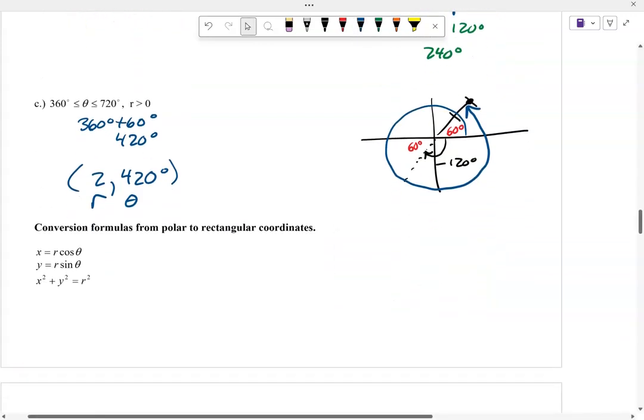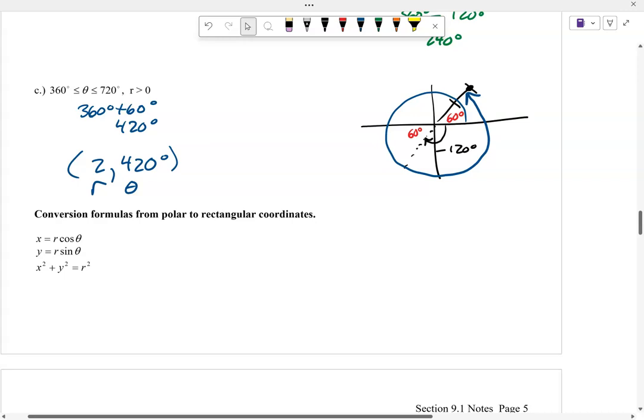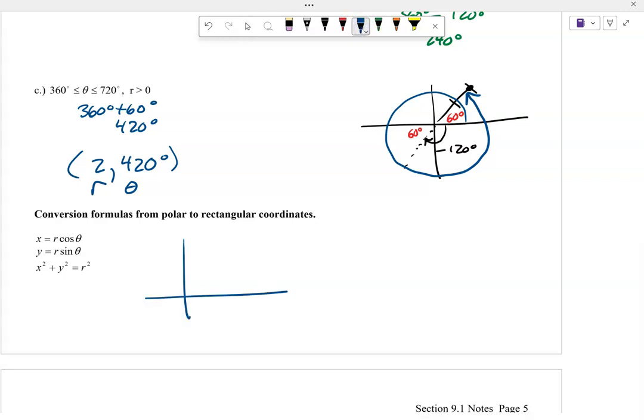All right, well, here's the equations we're going to use to convert from polar to rectangular coordinates. And let me give you a little background here on this. Say we've rotated theta. I'm out r distance in polar coordinates, right? But in rectangular coordinates, I'm out x and I'm up y. So how do these work together? And let me make this height here. Let me kind of dot this.